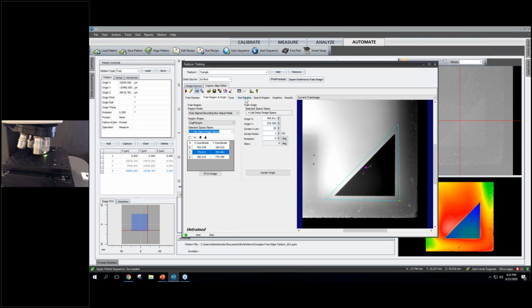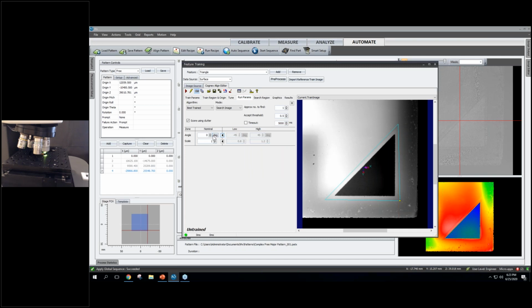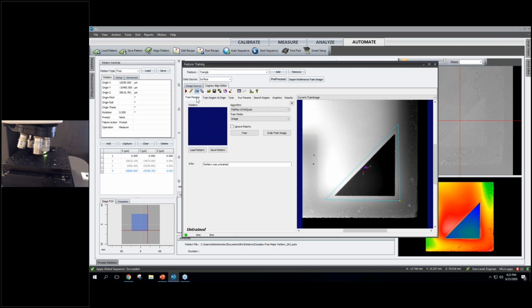So if we go to run params tab, we can tell it, okay, rather than say it has to be right dead 0 degrees, say, okay, well, it might be plus or minus 45 degrees from where it is right now. And you could restrict this further if you knew that you were definitely always going to be within, say, plus or minus 10 degrees, but it doesn't necessarily hurt to leave it a bit bigger at negative 45 to 45. The defaults there I have found work pretty well most of the time. Now we'll get back to train parameters and click train. So now we can see that's the trained image that we're going to use.